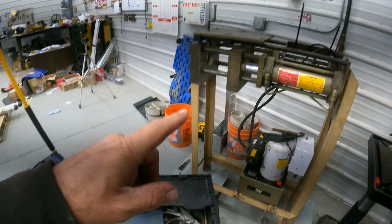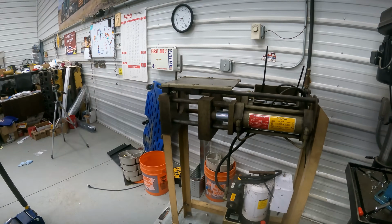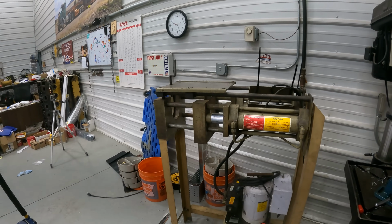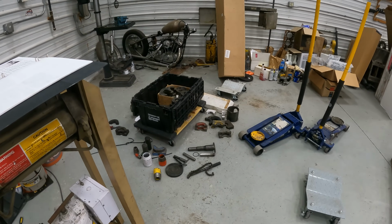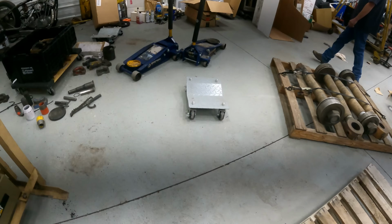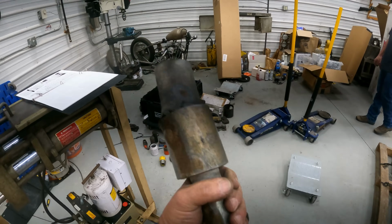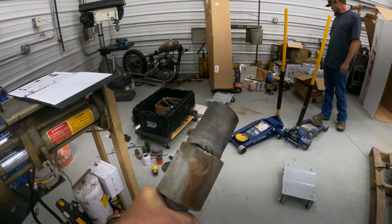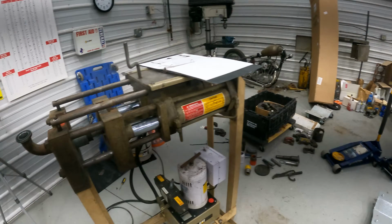We'll go through this and we're gonna build a frickin' hose. And we're not gonna cry baby about it and say we can't do it. We're just gonna get it done. All right. So we've never done this before, but the hose guy at Western says there's no way to remove this. So what do you bet I prove him wrong?